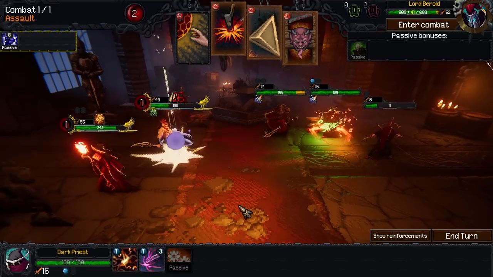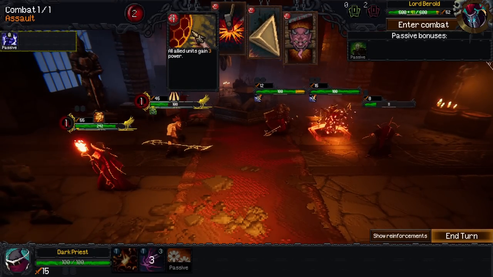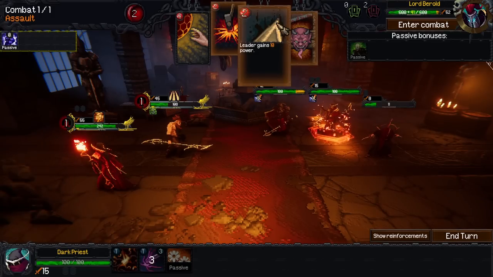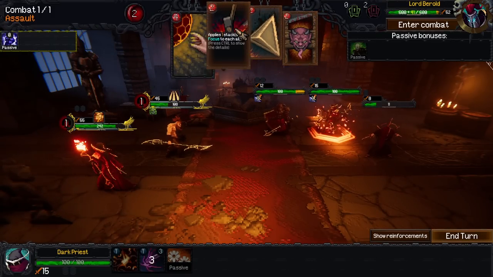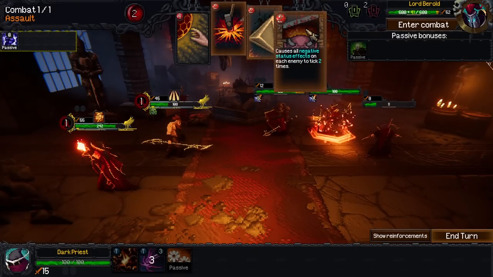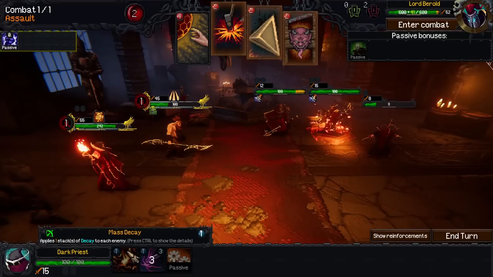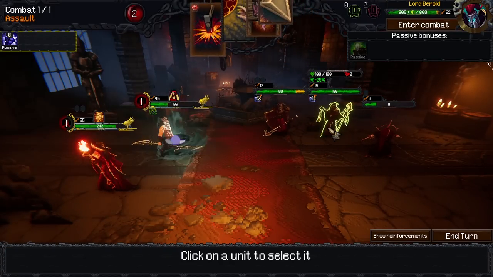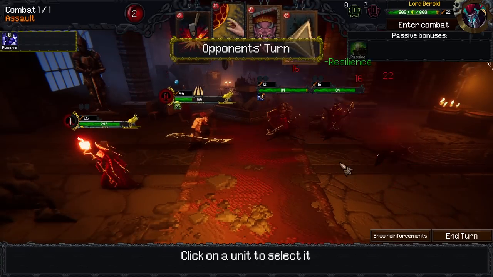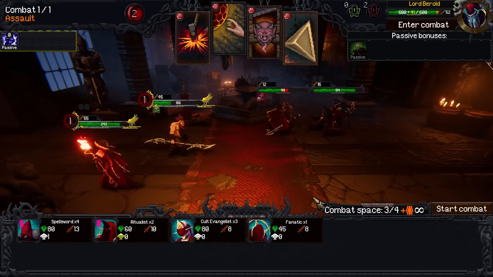So hang on. Nice, that's a pretty big hit. I need to wait. I want to get some EP and either use this, or I could do this and make each status effect tick, but I want to get this decay on first. Let's wait and get the warlock dude's decay on first, the priest. Ow. Damn, you guys hit hard.